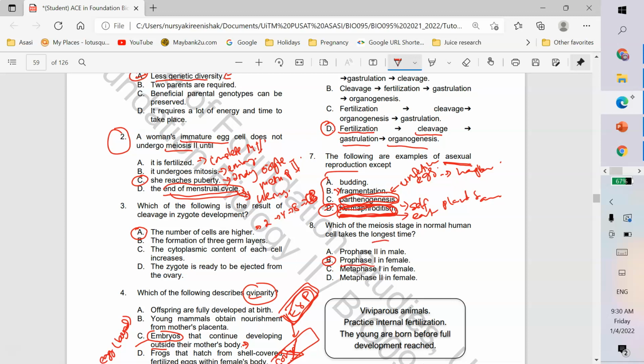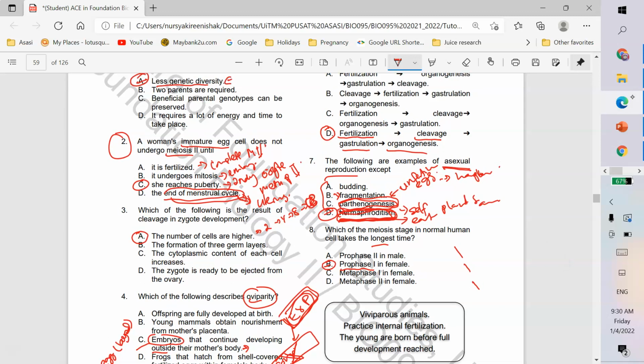Okay, prophase 1. Daripada embryo sampai dia jadi baby, sampai dia jadi kanak-kanak sebelum dia jadi remaja. Okay, the ovary of the female will contain follicles containing primary oocyte which stop at prophase 1. Bayangkan daripada lahir sampai sebelum dia reach puberty, lamalah kan. Kalau secara average, seseorang perempuan akan reach puberty maybe umur 12 tahun, 11 tahun. So that is the longest time.